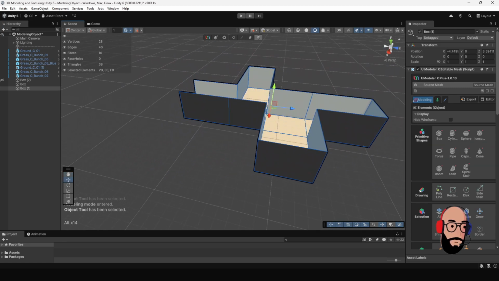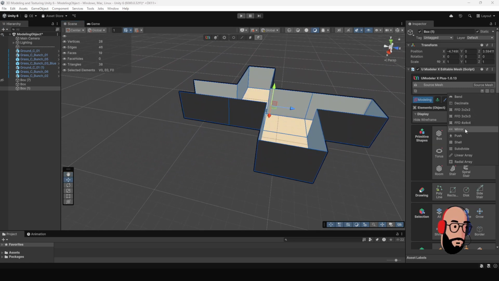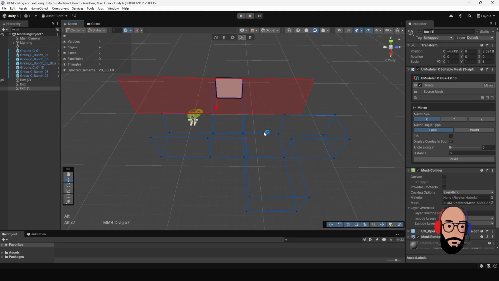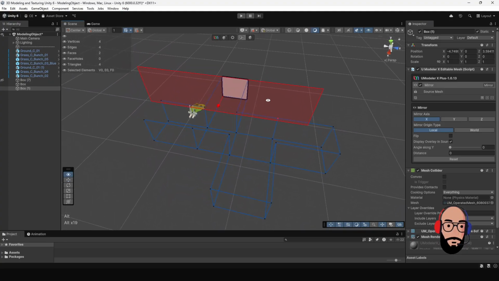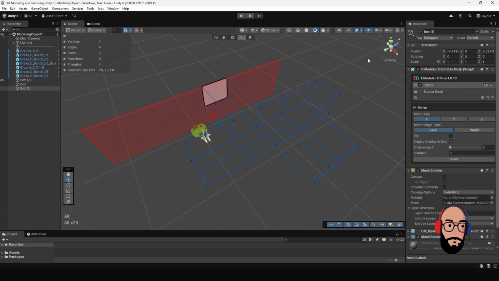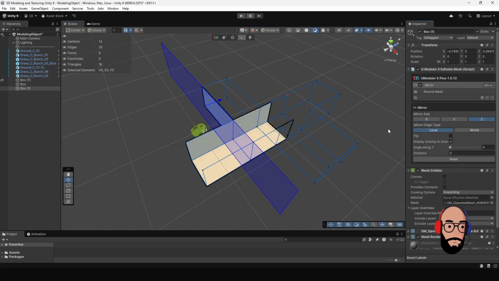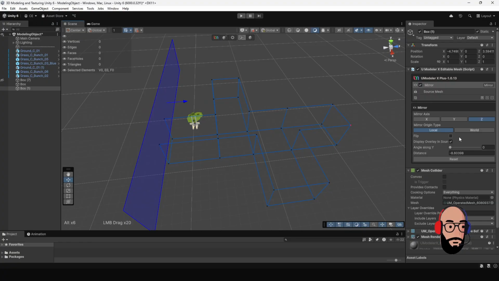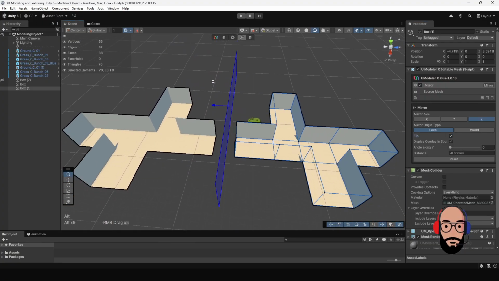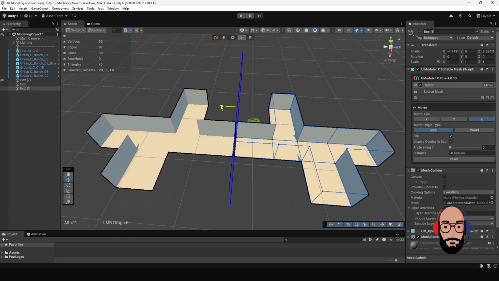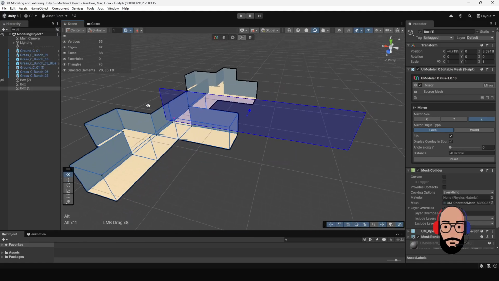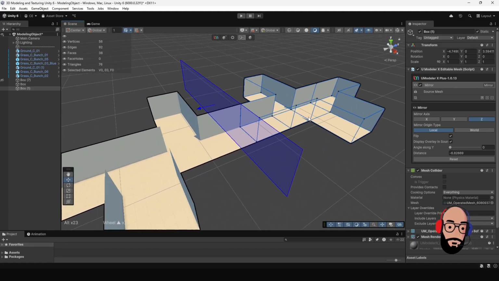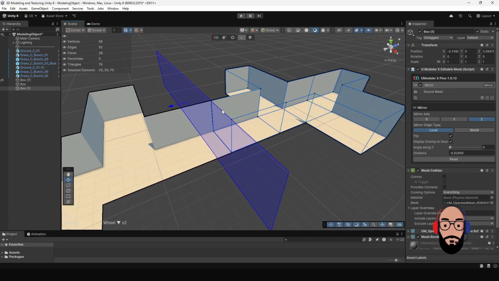Now I have this object selected. I'm going to select mirror. And remember, we want to do it on the right axis, so it's going to be in the world Z, or we can do local too. All right, and I'm going to flip, and there you have it. Boom. Now we can create a duplicate of this world. This could be used for many different things, to be quite honest.